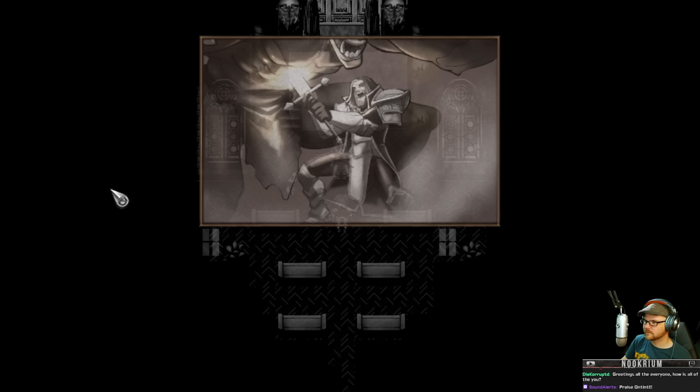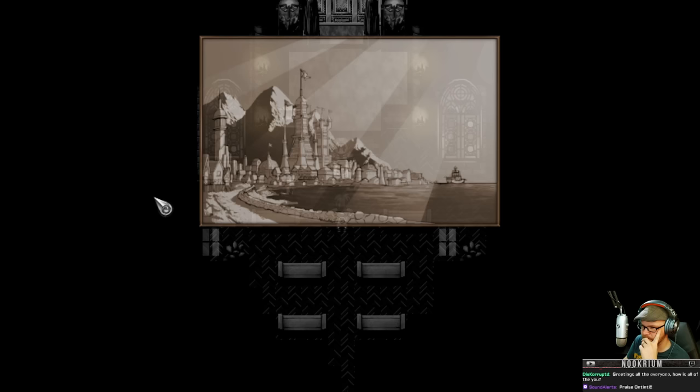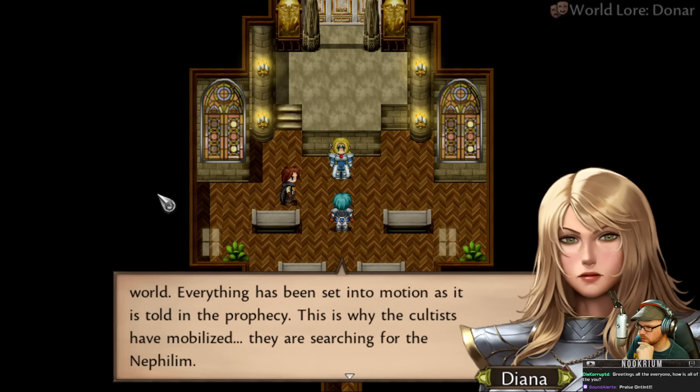With the defeat of Xanatos, followed by the collapse of his empire, the human survivors, guided by faith, planted the seeds of civilization as we know it today, and prospered for centuries. This ancient battle is about to return to our world. Everything has been set in motion as it is told in the prophecy. This is why the cultists have been mobilized. They are searching for the Nephilim.